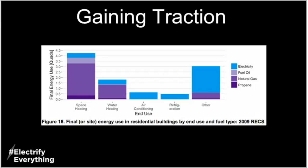This is a slide from NREL's electrification study, and I really, really like this little graphic here. So note everything in blue. That is all of the stuff in U.S. homes that is run with electricity. All of that is a really easy switch. All we have to do is, in most parts of the country, make a phone call and switch our energy supply to be renewable. So I've done this at my house. It actually reduced my costs a little bit. And just by switching that to renewable energy, number one, it wipes out about 1/4 of your carbon footprint. And number two, it's easy. So it's wonderful.